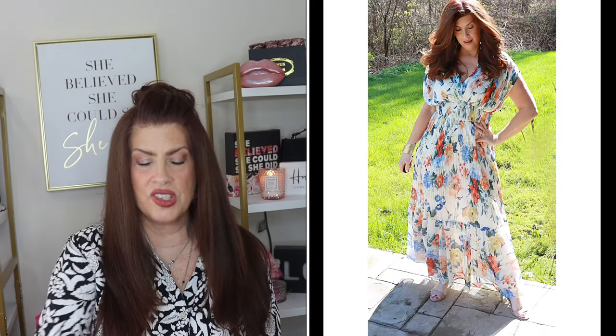And then this dress right here, if you're going to a summer wedding, if you're going on vacation, if you're going to a resort, this dress is stunning. It is absolutely gorgeous, as is this one. These ones are beautiful. I'm already taking both to the resort that we're going to, but it's not until the end of July. Guys, that is it.